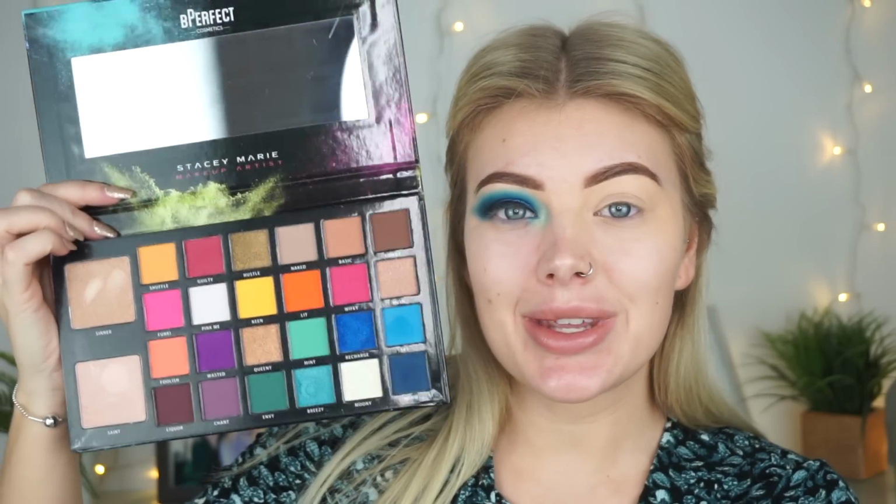How many amazing shades are there? Honestly, you need this in your life. It is so nice. I literally can't wait to play. I'm so excited. I've obviously done one eye off camera.